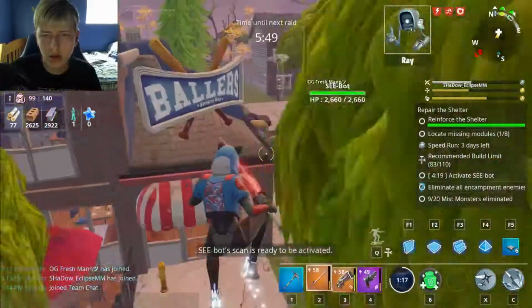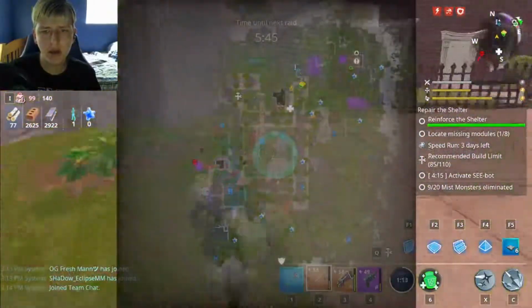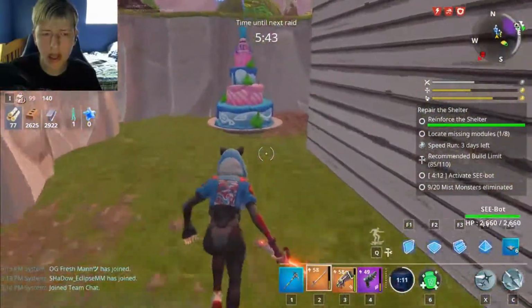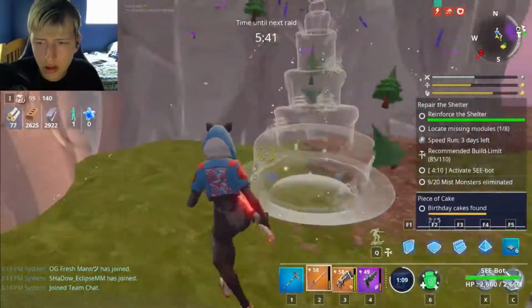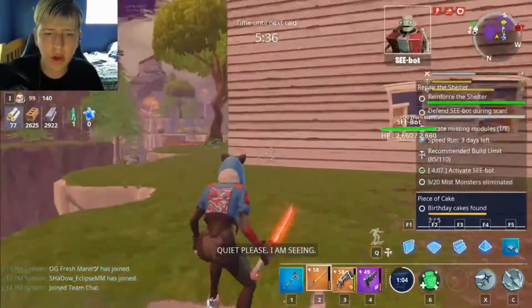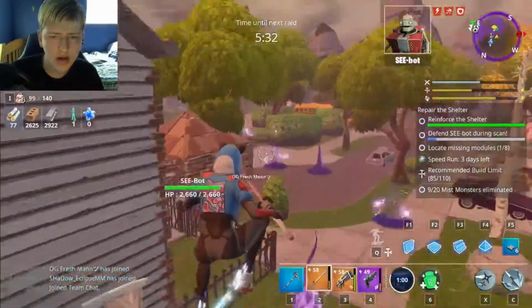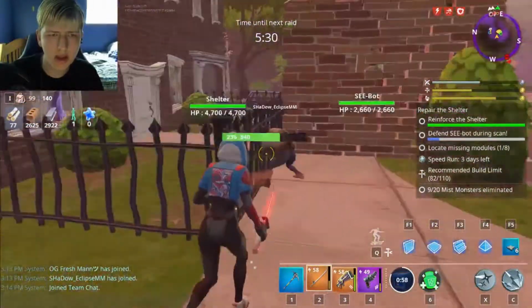C-Bot scan is ready to be activated. What is that? Defend C-Bot while scanning. It's a cake. How many cakes do I have to eat? 2 more. 2 more cakes. I am seeing. Okay, let's go in and eat some cake.